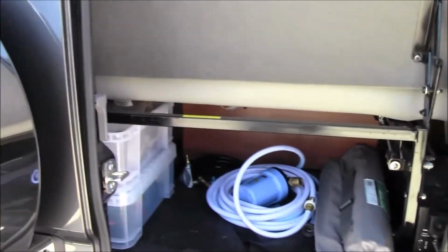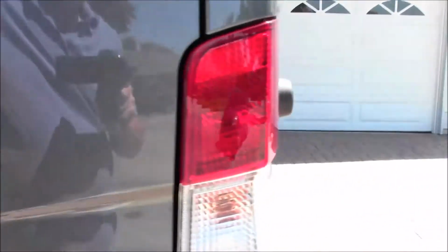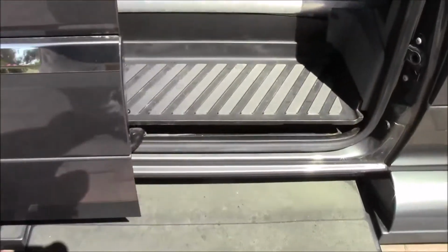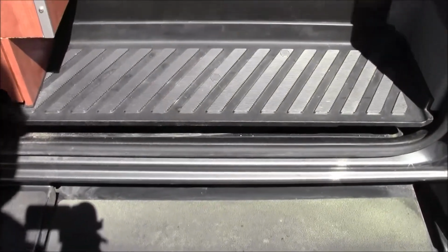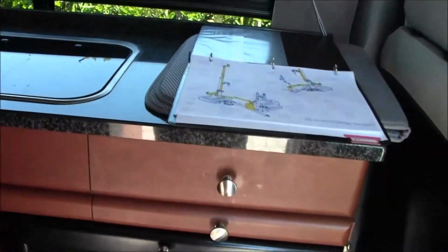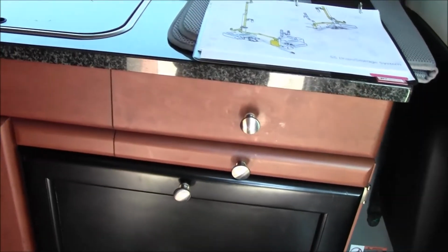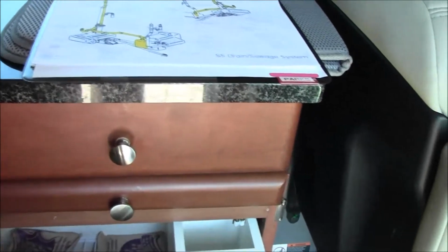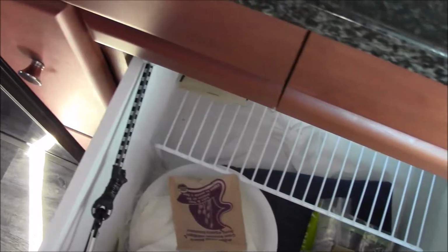A little bit of storage area, not a whole lot. Nice step that comes out. My wife really likes that. So, this did have a microwave oven here. Don't really like microwave ovens. I don't need anything that comes out of them. No good restaurant would use them. But I've changed this to a drawer in our wine cellar. So 4 bottles of wine and definitely some extra storage space, which is really nice.